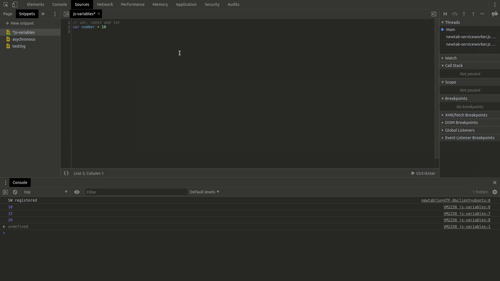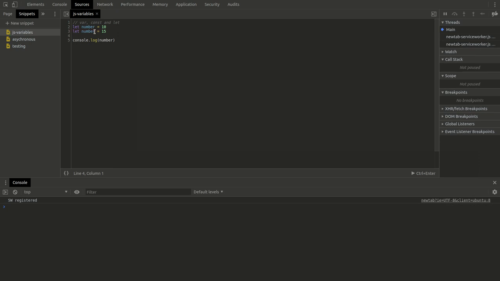So let's say we're going to redeclare number again, set it to 15, then console.log number, and let's see what we get. You see, we redeclared number to 15 and we used var, so that means it simply mutates the original variable number. If we remove var, that's the same, but with let, change this one to let, it will not let you do that.